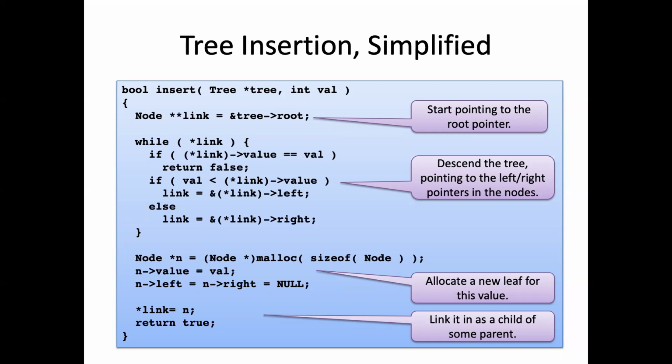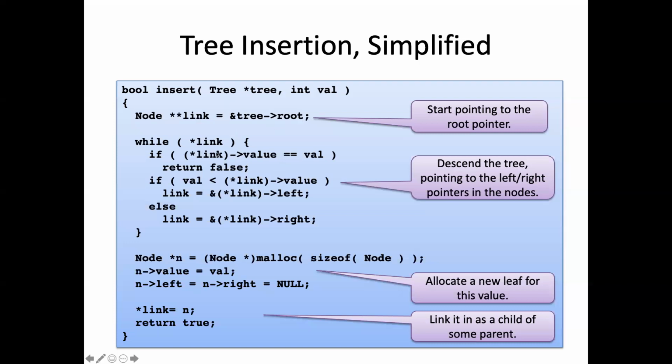So for insert, I'll talk you through this code real fast. You give me a pointer to a tree and you tell me the value I want to insert. And then everything from here down to the end of this while loop is looking for where I'm going to put that node. I start out just like in our pictures. I start out with link pointing to the root pointer. And we said once you find a null pointer, that's where you're going to put the node. So as long as link doesn't point to a null pointer, I can dereference link. That'll give me the value of the pointer it's looking at. And as long as that evaluates to true, it's non-null, so I keep descending the tree.